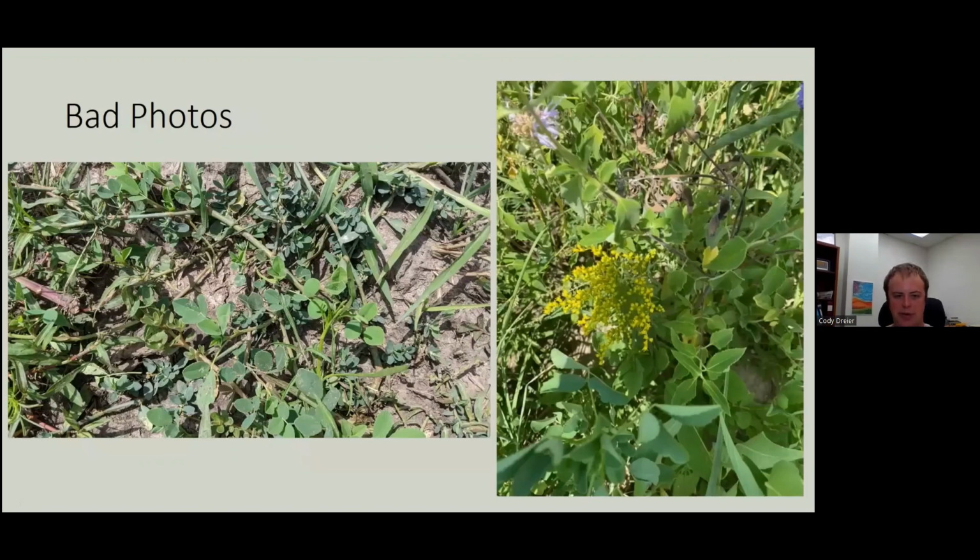Here are some examples of bad photos. This is a flower survey. There are no flowers in here. I do not know why I have this picture, but somebody sent it to me, so don't do that. And then this is probably the flower they were looking for, but we have this one up here as well. And this was the only picture I got of this, so we don't have much for leaves. The flowers are very blurry. Just take a second, take a couple good pictures, and then move on.